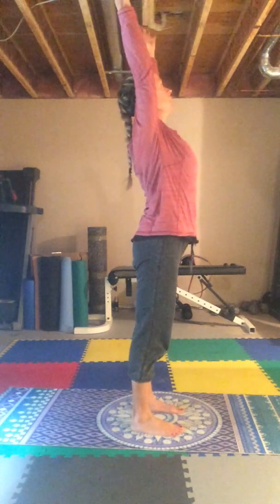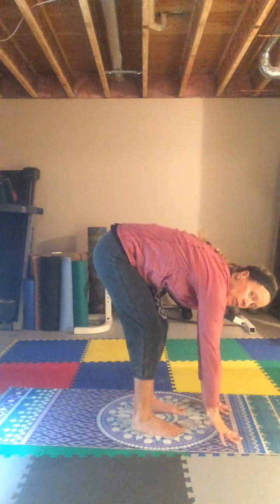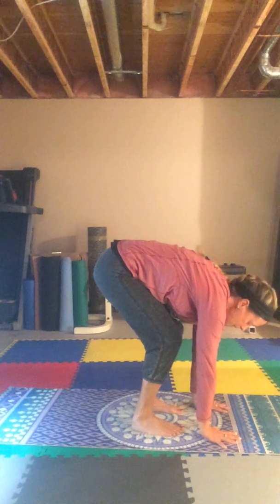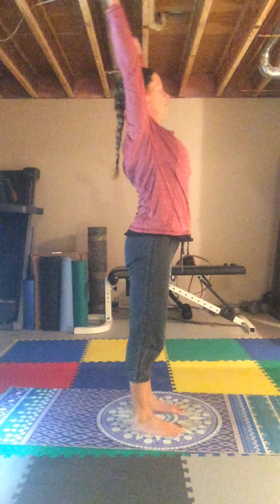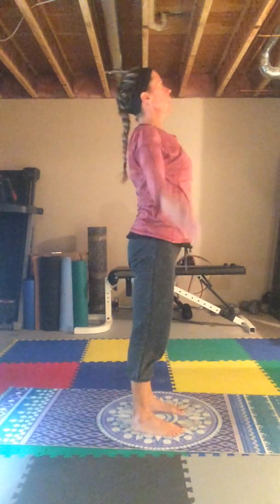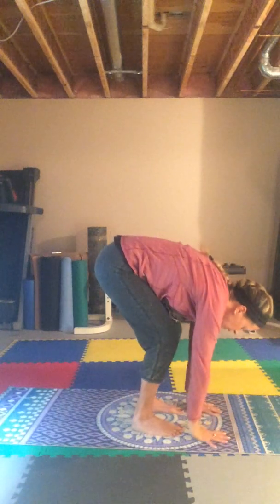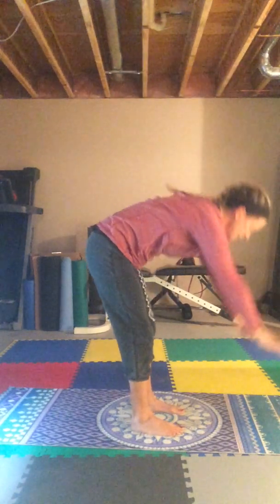Nice deep inhalation. Exhale as we forward fold. So fingers are going to the mat. Now we're going to put all four corners of our hands on the mat. Nice big deep bend with our knee. And back up. Nice deep inhalation. Forward fold. We're just warming up, so we have a lot of bend in our knee. Inhale. Exhale as we go down. Remembering our breath. Super important as we're doing our movements. Inhale and exhale.